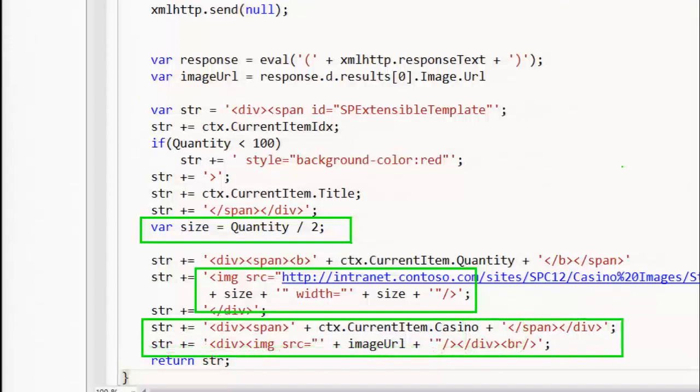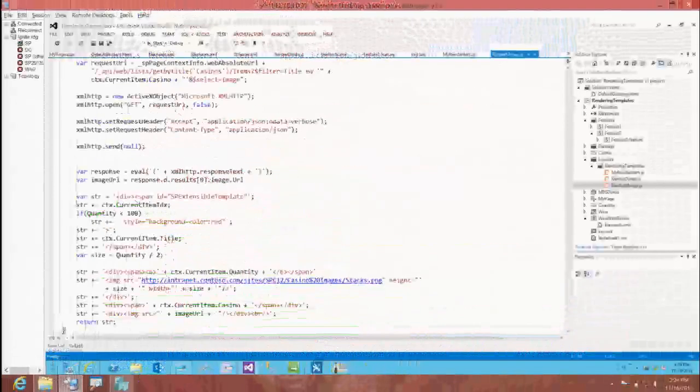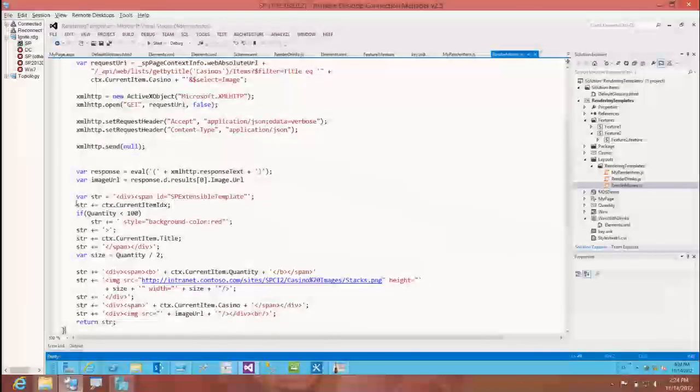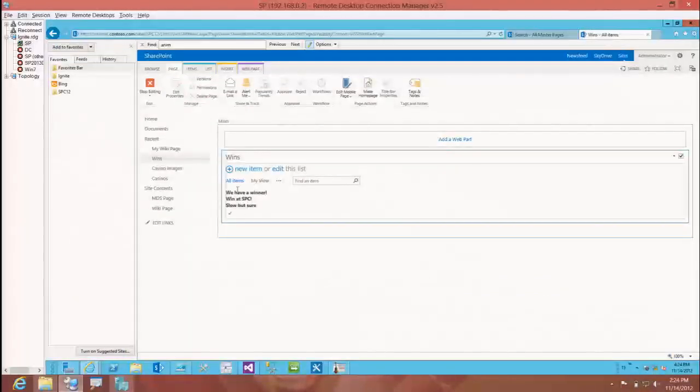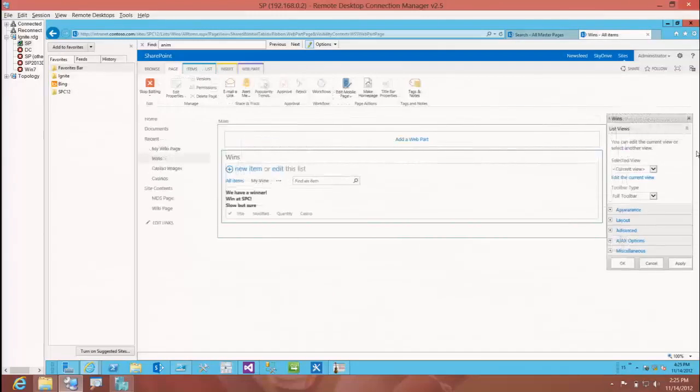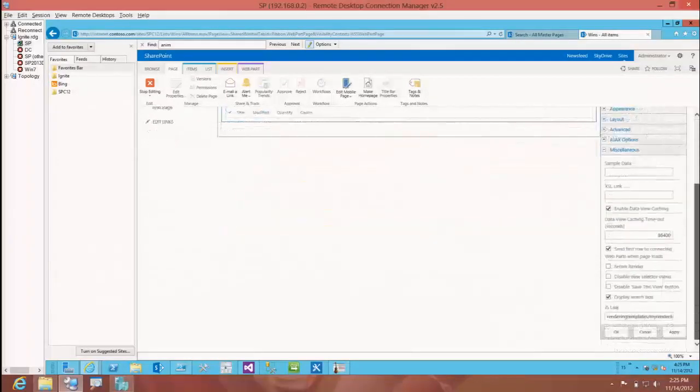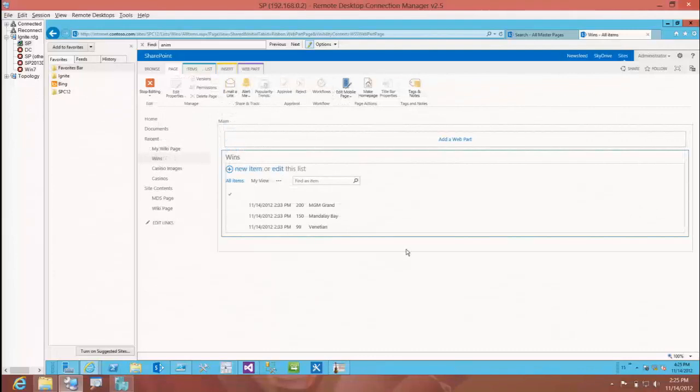Now, before I go back and set this on that JS link, I want to remind you what it actually looks like in the browser. So where we're at right now is this. We just have this text. Let's go back and remove that so you can see the JS link here. Oh, that's not what I meant. That's what I meant. We'll say OK. And now my JS link is removed. So now let's change this again.